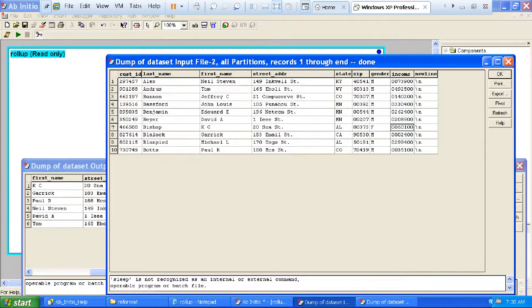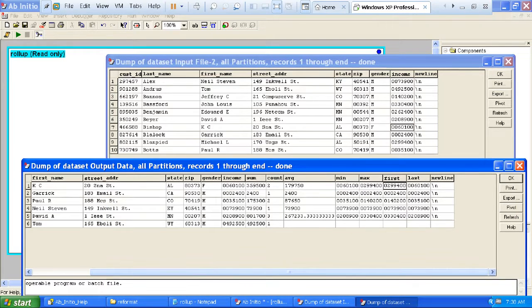It is sorted data only based on the key state. Okay.